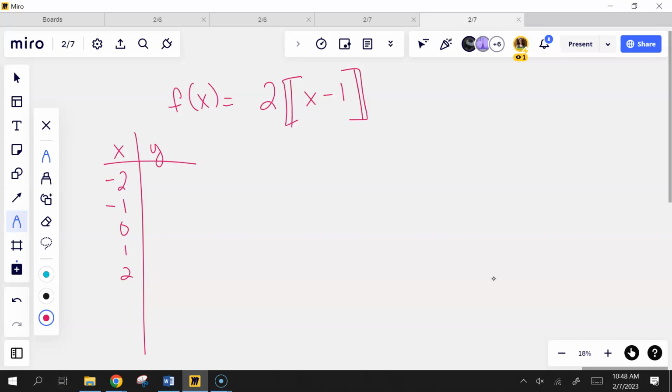These are all going to be staircases like that, step functions. I just got to figure out where I'm jumping from one to the next, right? And how far that spans. Okay, so first thing, let's plug in -2. If you plug in -2, what do you get? -6, right? I'm plugging in here. -2 minus 1 is -3, and the greatest integer of -3 is, of course, -3, and then -3 times 2 is -6.